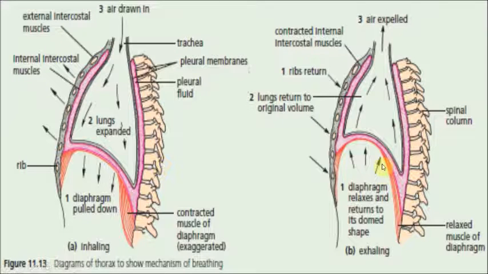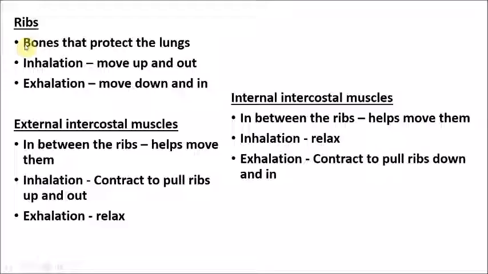As the diaphragm relaxes, it moves up, space in the lungs decreases as the lungs get smaller, pressure increases in the lungs, and air is expelled. Again, the same rule. Now the ribs, you don't really have to talk about, but I've put them in just for information. They're the bones that protect the lungs, and when you inhale, they move up and out, again to increase the volume, to draw air in, and when you exhale, they move down and in to decrease volume, but they only can do that because of the intercostal muscles contracting.